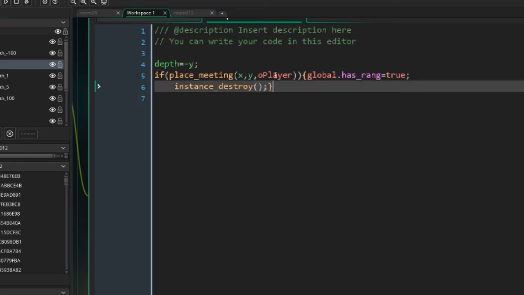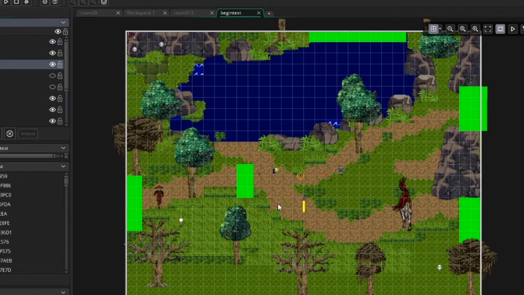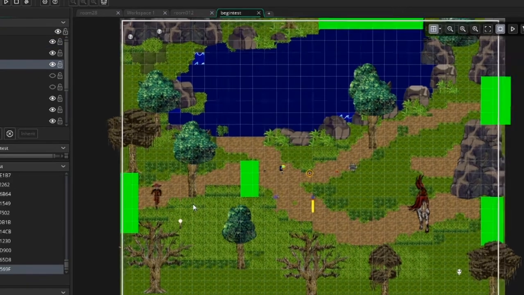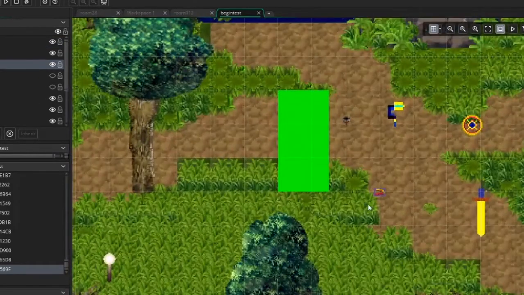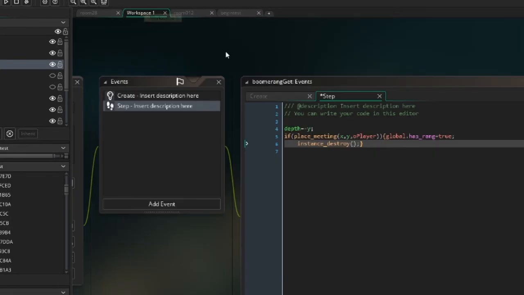So let's go into the game room and let's place our boomerang collection object there, and we will move our player a little closer, maybe. Just leave it. So we've got the first object done.